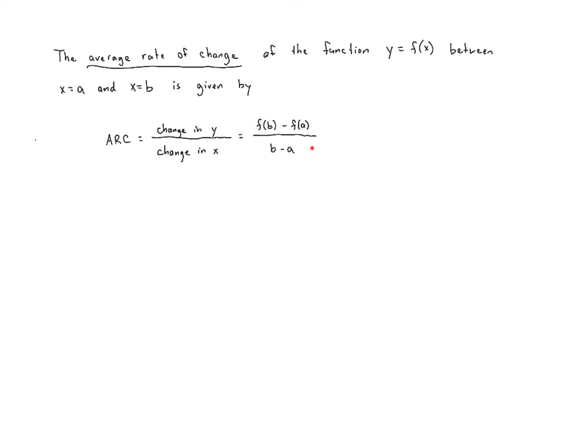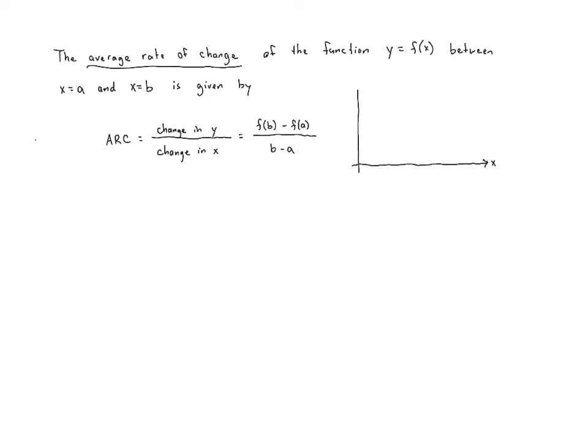Now, this looks a little bit familiar maybe, even if we look at it like this, change in y over change in x. This should hopefully remind you of the slope of a line. When we have a line, if we look at the change in the y values between 2 points and the change in the x values between 2 points, and we take the quotient, that gives us the slope of that line. Now, our functions are not generally going to end up being straight lines, unless they're linear functions, of course.